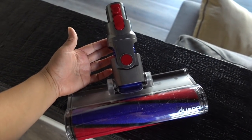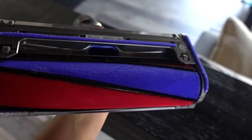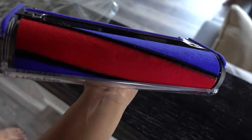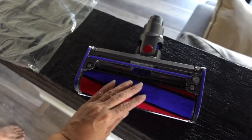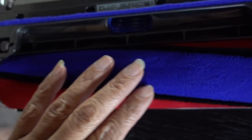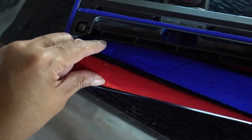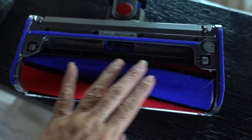It says stubborn dirt brush. Wow, fancy, huh? Can't believe it. What's that made out of? This is for all the passports. It's like a velour. Wow. I guess so the hair doesn't get tangled like the other brushes. It's just smooth, like a velour.